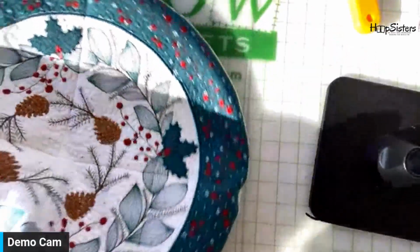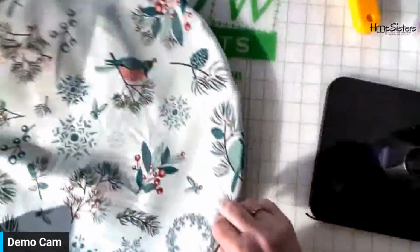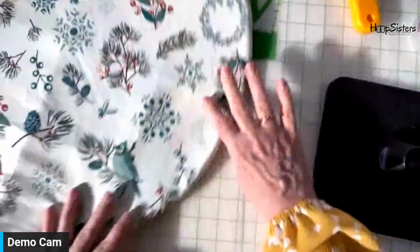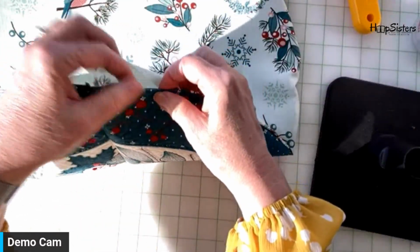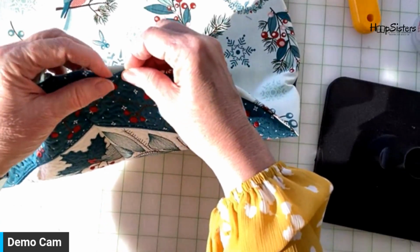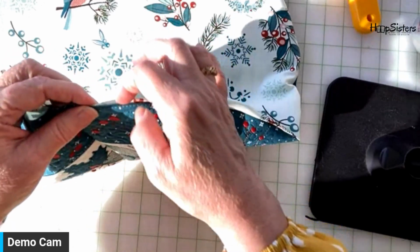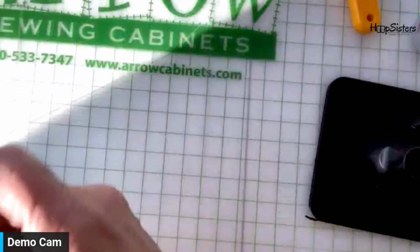And I don't have an iron right here, but I think you all get it. Aubrey's got the finished one that's all ironed. We'll just smooth it out, give it a press, and this opening, you're going to want to turn it in a little bit like this. I usually will take a little bit of quilt basting glue and just glue that little opening shut.